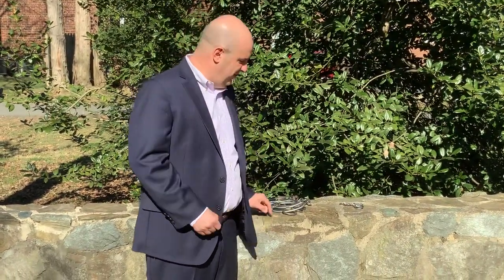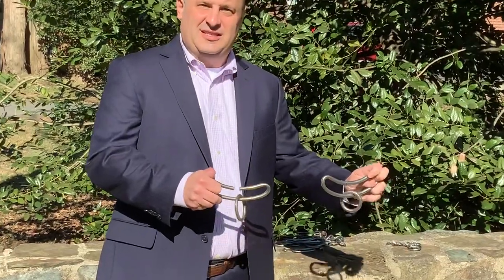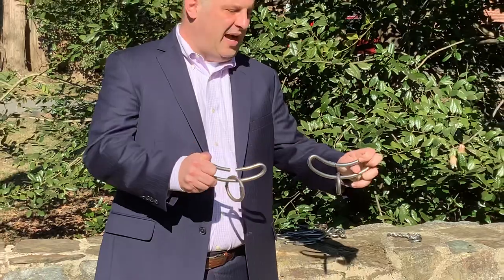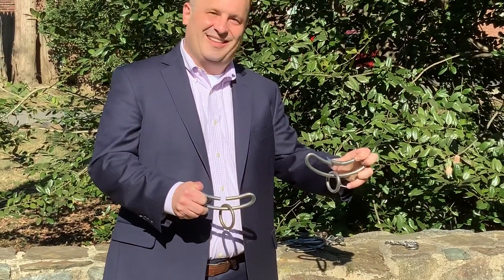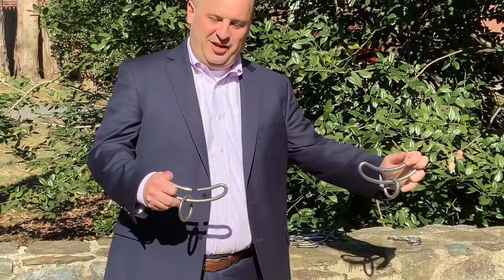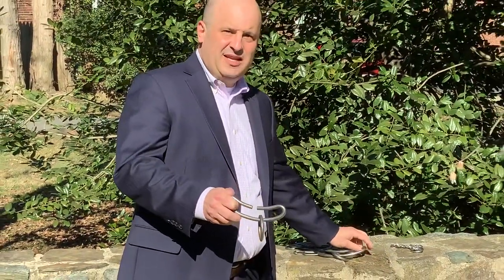So that chain — a hame chain — is when you are driving single. The second thing is a kidney link, when you're driving a pair of horses, and there are really two versions of these. These are both polished steel with a steel ring. You had one with an open top and you had one with a link on the top, a folding link. They both serve the exact same purpose when driving a pair of horses. The hames that they went with were very easy to recognize because they had an eyelet on the bottom of each side.